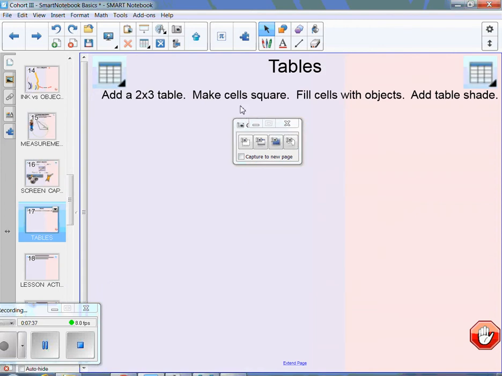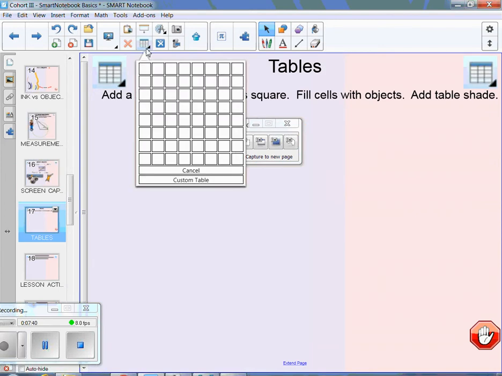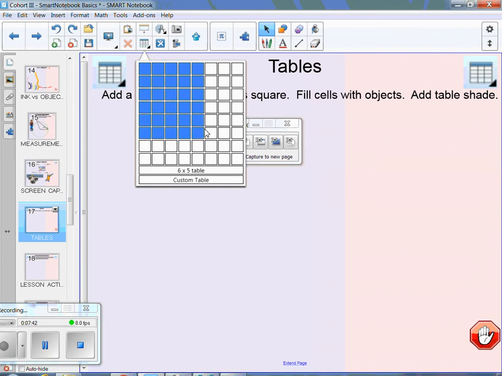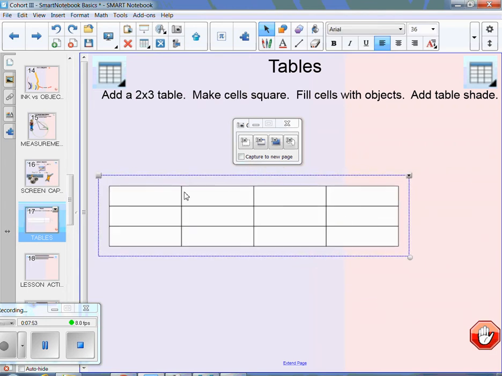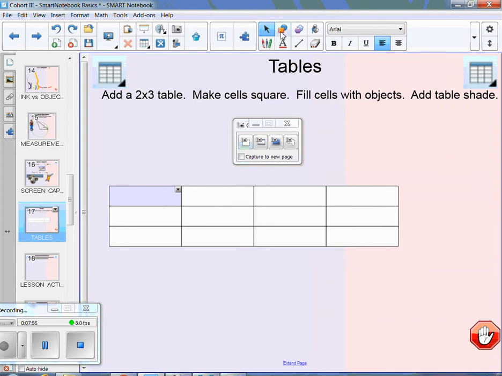One more tool that I want to show you is the table. So if I create a table, you select it, and you can basically click how many rows and columns you want. So if you want 3 rows and 4 columns, click, and you now have that table. There are a lot of features of tables, but basically you can drop images in here of anything. If I say I want a star and I want to put that star in a cell, I can drop it in there and it'll do it automatically. I can drop text in there. I can drop ink in there. So if I draw my flower, it's a terrible flower, but you can take it and you can drop it right into your cells.